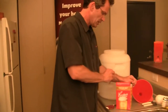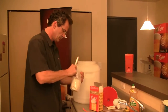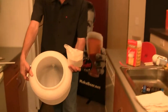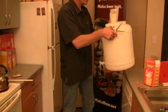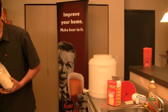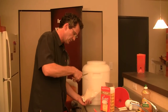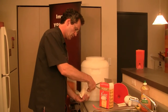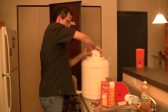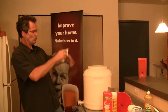So while the hops are boiling in the dry malt extract water, I'm going to add the other half kilo of dry malt extract to the fermenter. Now, there's nothing else in here right now, so just an empty fermenter. I'm going to add the dry malt in first, and then I'll mix it with that water once it's completed its time. There's about 6 minutes left in that right now. So just dump this in. Like so. Okay. Whew.